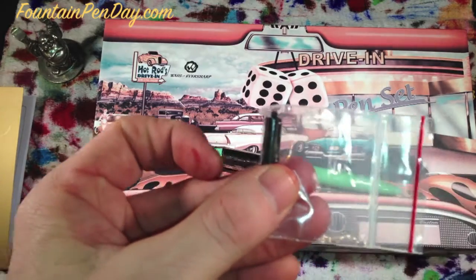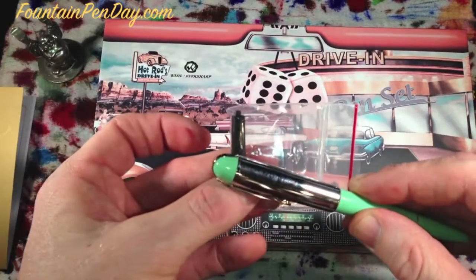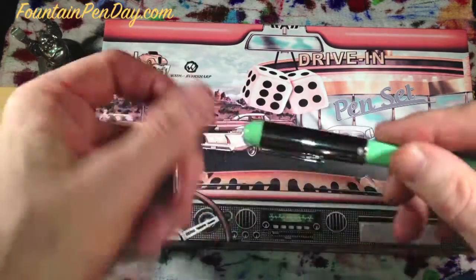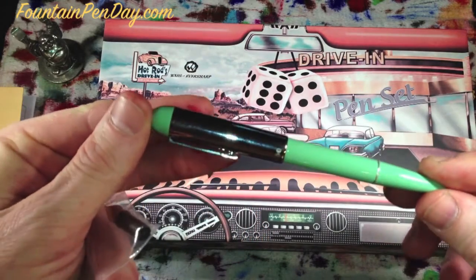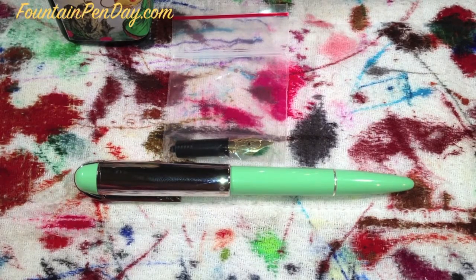So I'm going to pause this, come right back, and we're going to swap nibs. I'll show you how to disassemble this again, and actually how to take the nib out and put this new one in. There is a collar on here that I'll show you how to remove. It's very simple. Again, super user-friendly pen. Be right back. We're back.